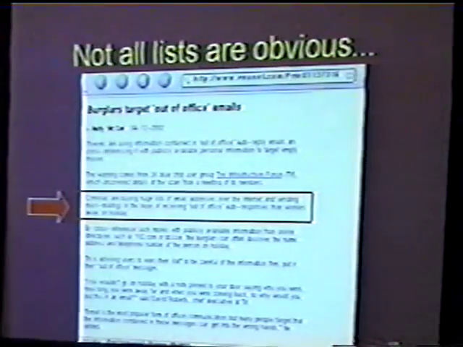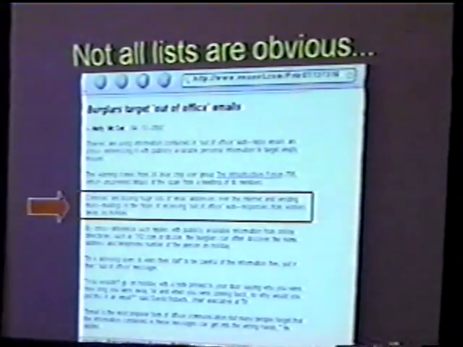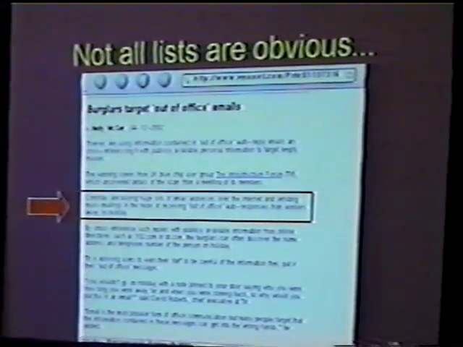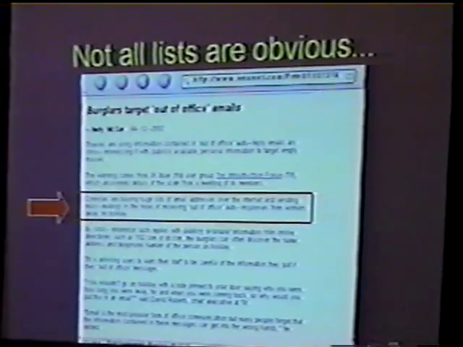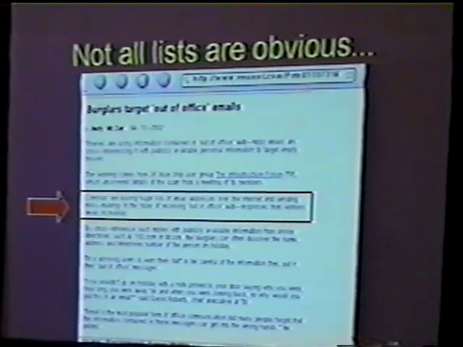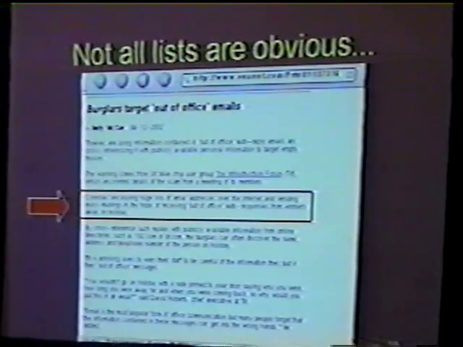Now, unfortunately, the motive behind list makers is not always obvious. For example, take this news report, where criminals appear to be taking mailing lists, sending out emails, and looking for the out-of-office messages. You see, your out-of-office message gives your name, some information that can be used to find out where you live, either a phone number or a place of work or a city, state, something like that, and the exact dates when you're not going to be home so they can burglarize you.